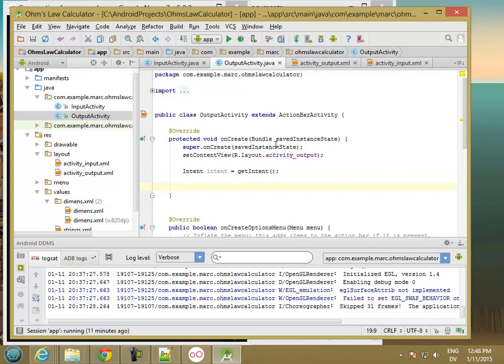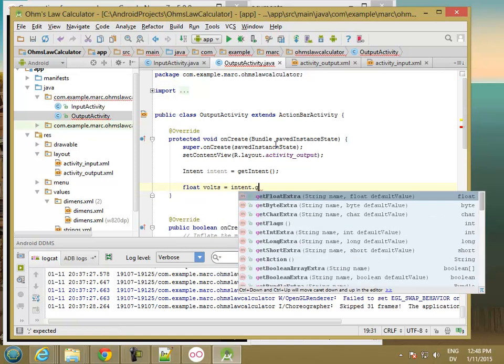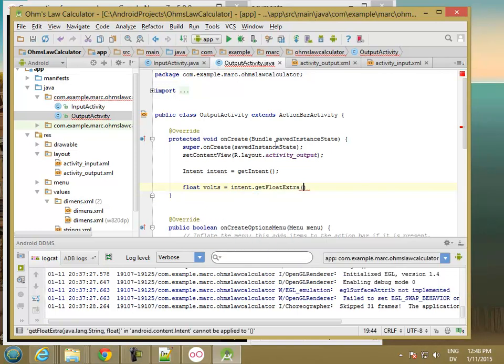And then I'm going to have two floats. Get float extra, and I'm going to use the same key here as I did in input activity, but now I want to refer to extra volts inside of input activity because that's where it's defined.